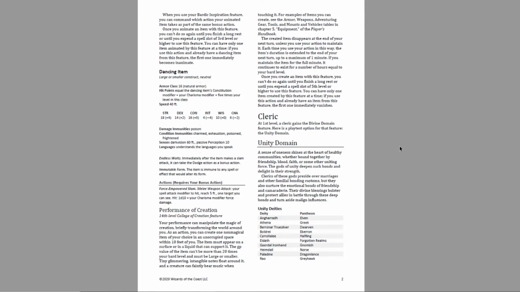Base AC of 16, that's decently high, especially for a summon like this. Hit points, we see the standard hit point calculation that we see for, say, the Wildfire Druid's Fire Spirit, or the updated Beastmaster Ranger's companions. A speed of 40 feet, that's decently fast. It is immune to poison, charmed, exhaustion, and frightened. It has darkvision, interestingly enough. It has Immutable Form, and also Endless Waltz, which lets it, immediately after the item makes a slam attack, take the Dodge action as a bonus action. So a base AC of 16, in addition to enemies having disadvantage on it for most of the time, means this is quite the evasive animated item.